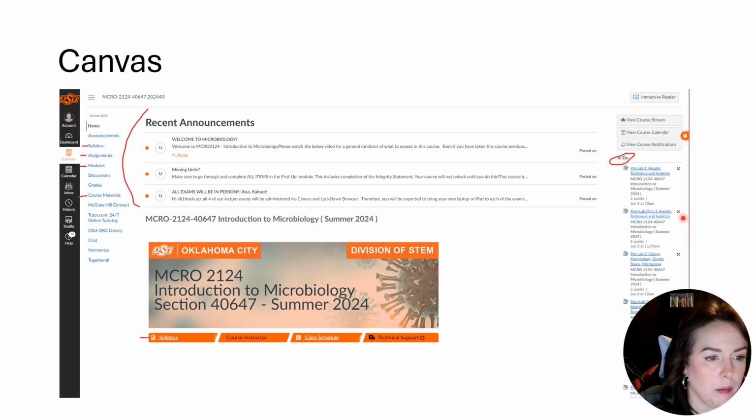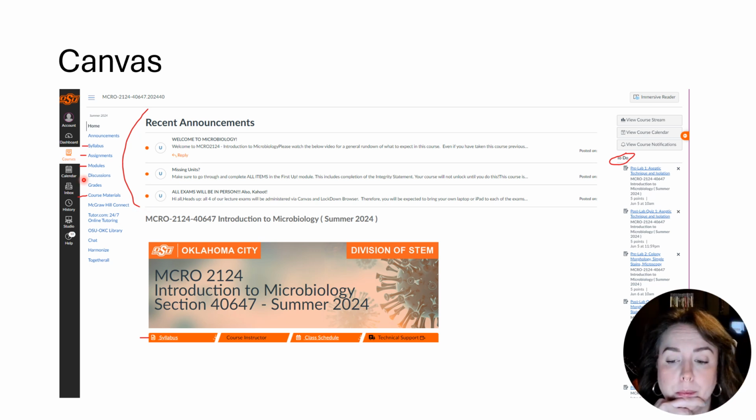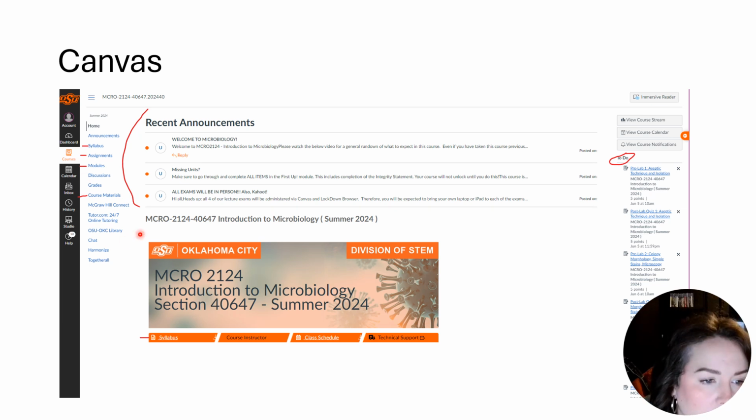So the other thing is course materials. This is where you're going to need to click on to connect to your McGraw-Hill and all of this. Yes, you have a link on there for McGraw-Hill Connect as well, but in order to actually link your account with your first day program for having paid for all your resources, you have to click on course materials, and you'll go in there and make sure that everything is set up. There's not really much to do with it, but you do need to just be sure that you have everything confirmed that it's been taken care of.